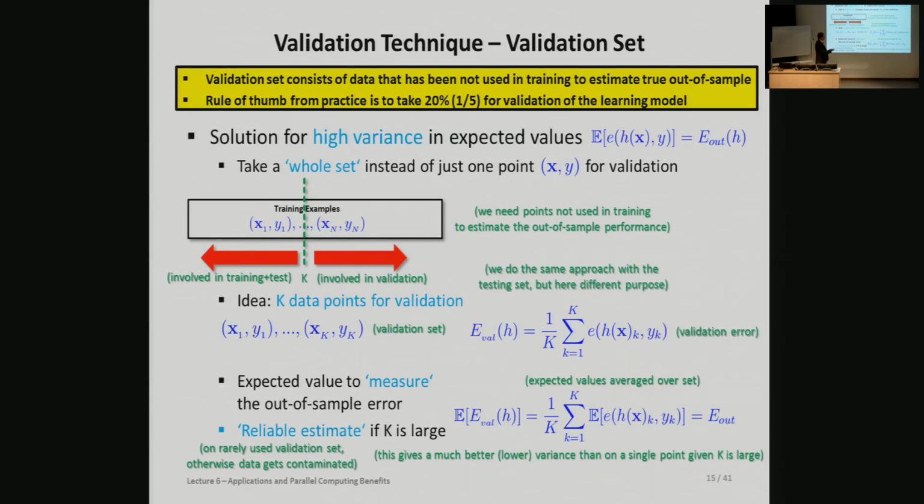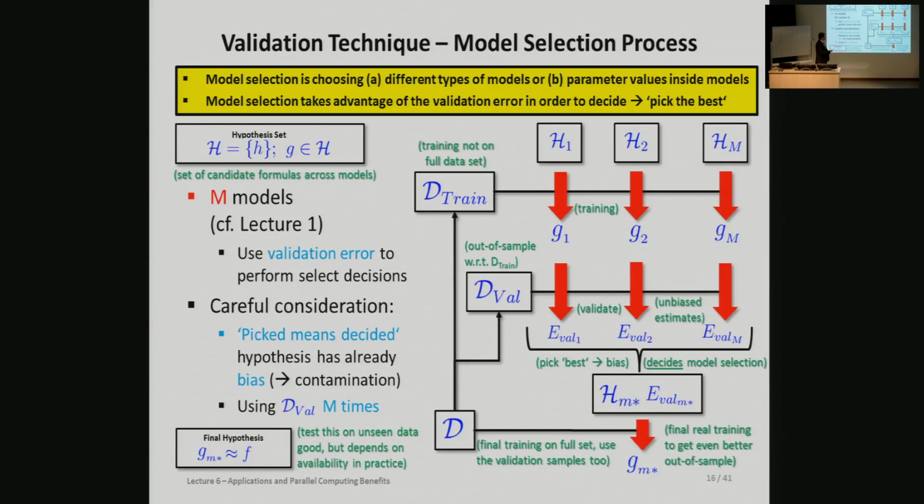Hence, we're talking more and more about this trouble factor k, right? Where actually can we cut here? And the reliable estimate will only be given if k is large. If you know a little bit about statistics, what the expected value is saying, you have to repeat the experiment quite some times to get a reliable estimate about the expected value. Hence, this is only going to work if we cut lots of samples away from training. However, we just said with Hoeffding, and actually then the Vapnik-Chervonenkis inequality, we need lots of n samples to train to have a good out-of-sample performance. So we more and more come to the problem now, the conflicting factor k.